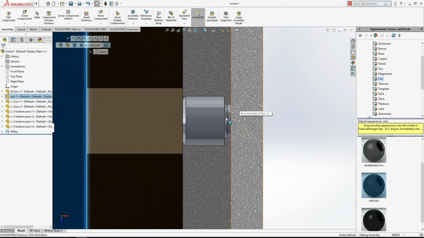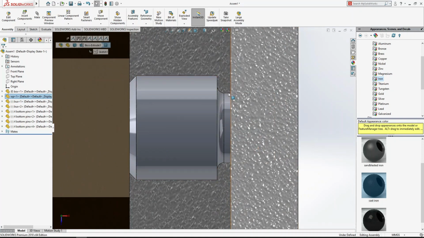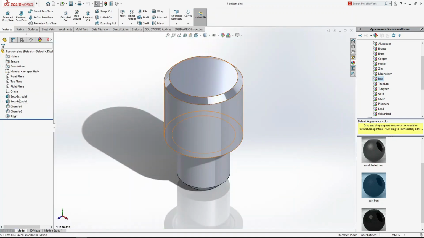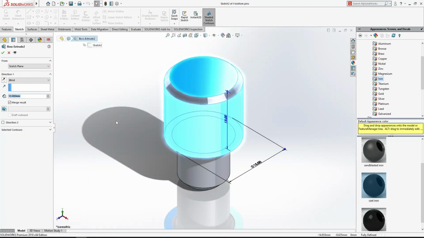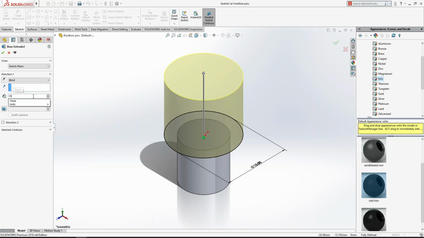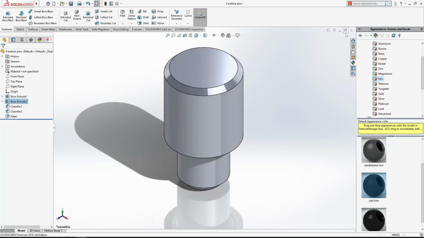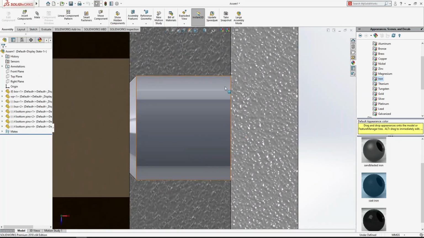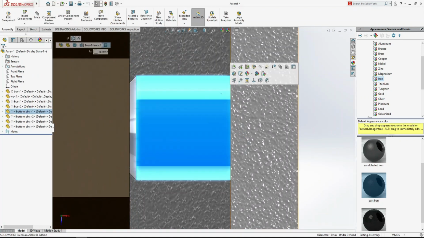Let's see. There's the gap. So we need to fill this gap. Open part. We have extruded 13. Now make it 15 mm and just save and change in assembly. Now you can see this is the pin. It's of perfect size.